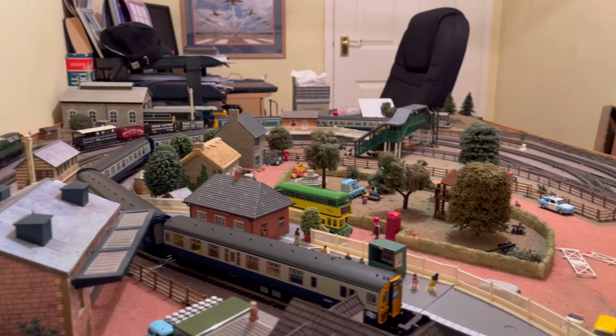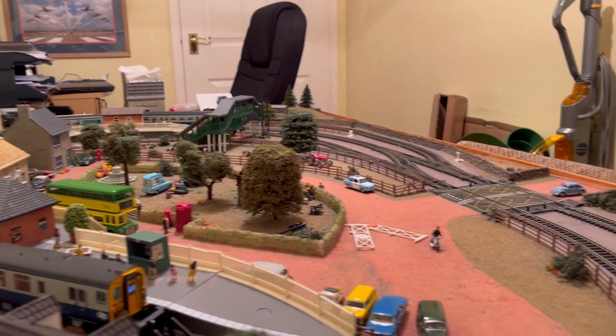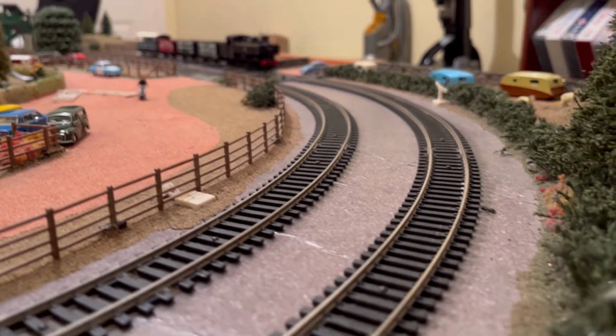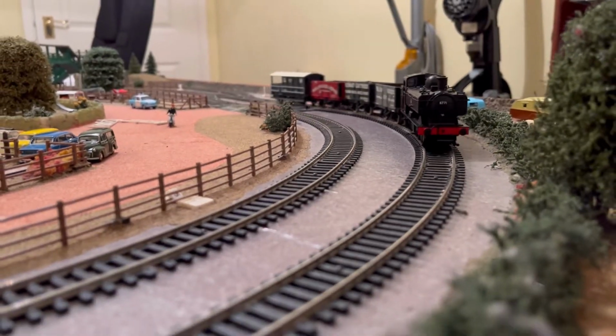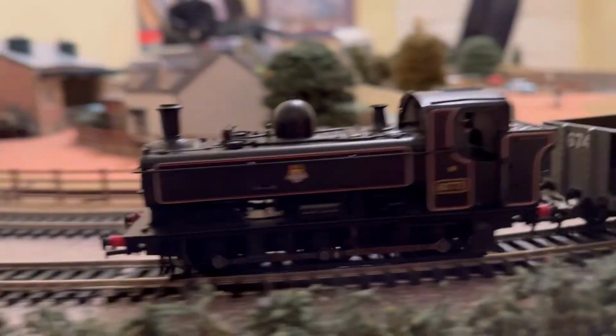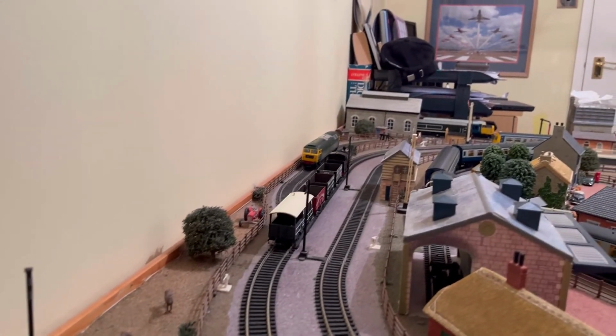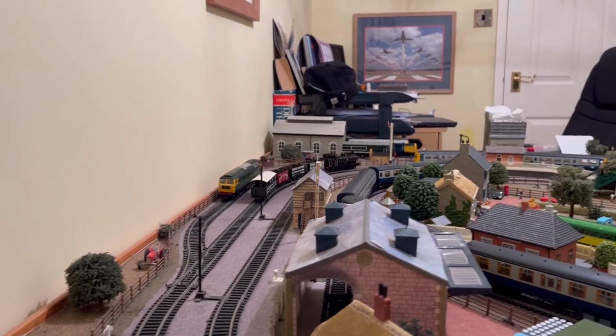So I really do hope you enjoyed that little section of some different alternative angles with some music. And I am currently loving running this thing. Absolutely loving it. But here are my ratings for the Bachmann 8750 class Pannier tank.